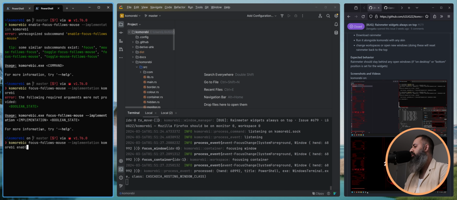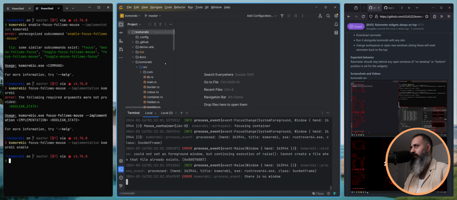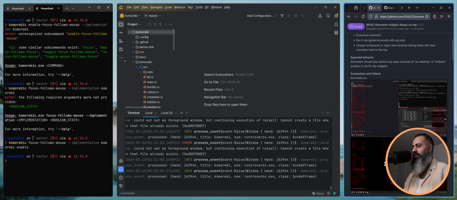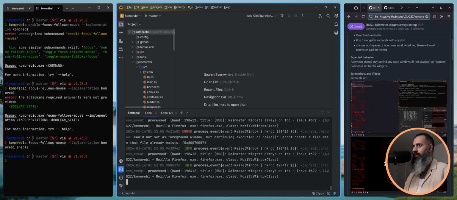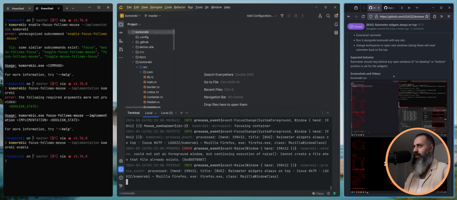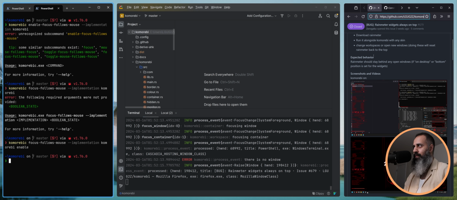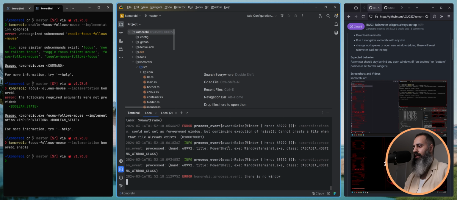Alright, focus follows mouse, implementation komorebi, enable. We can see that is now enabled. So, yeah, you can see it's kind of sometimes working, sometimes not, which is not great. Yeah, it just missed 2 there.